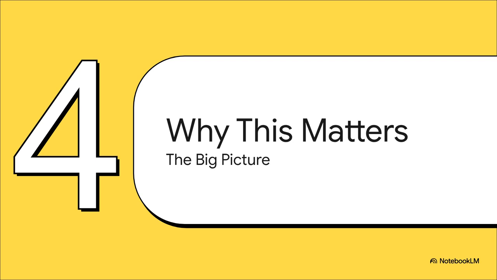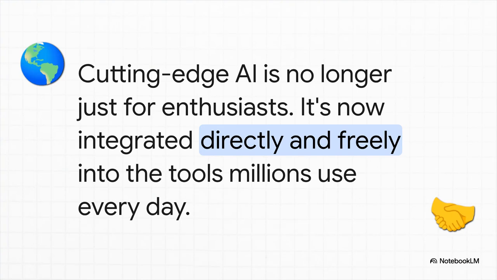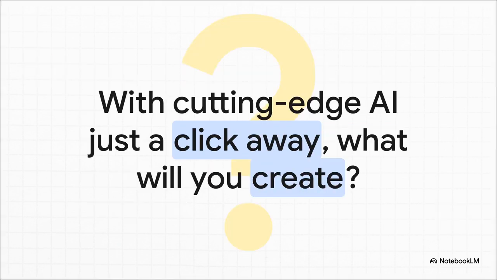Okay, so we've established it's faster, it's smarter, it's safer, and it's everywhere. But let's just zoom out for a second. What's the real story here? Why is this such a big deal in the grand scheme of things? This right here, this is the main takeaway. For the longest time, the most powerful, state-of-the-art AI was something for tech nerds or people willing to pay a premium. That's changing. Microsoft is embedding it for free directly into the software that millions of us already rely on for work, for school, for everything. AI isn't a novelty anymore. It's officially going mainstream.